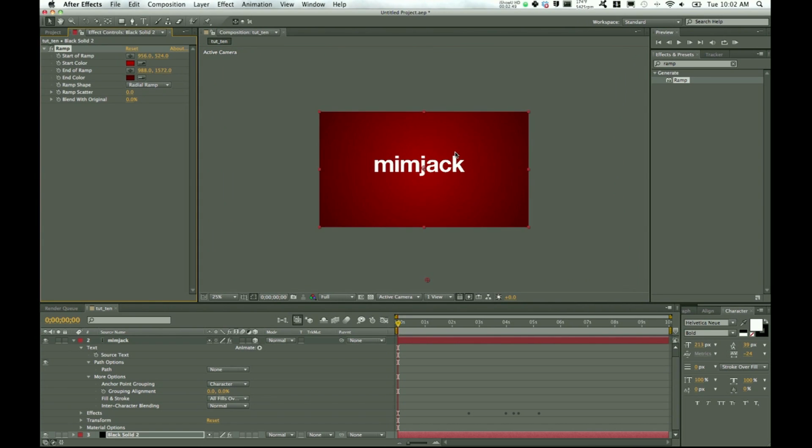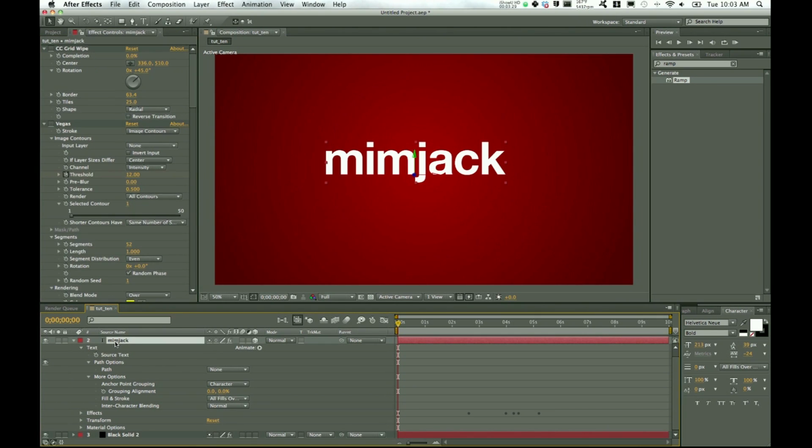The thing to look out for with this is that if you export, some other programs won't really keep this looking as nice as it is right now. You can play with the scatter a little bit, and that sometimes helps the ramp, but the majority of the time it's not going to export quite as well once you use a different program. Like Final Cut Pro won't. If you import this into, say, Final Cut Pro and then try to use it as part of a project, you're going to get rings around the outside. So if you can figure out a solution for that, let me know so that I can let other people know.